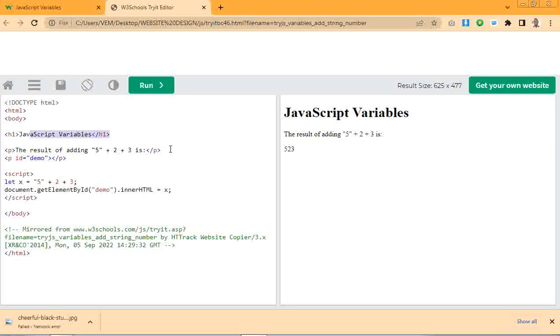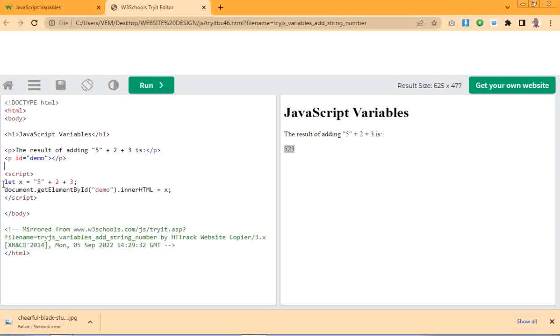The result of adding 5 in quotation plus 2 plus 3 is 523. So it will just add this plus this plus this.